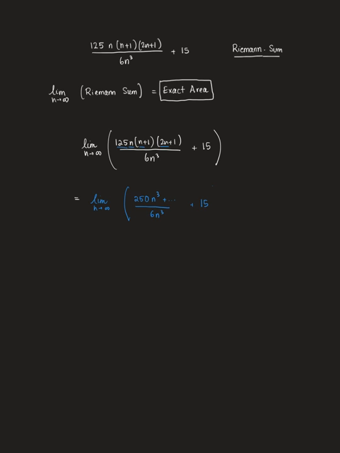plus 15. When we take the limit as n goes to infinity, for the first term, that's going to give us the ratio of the coefficients. For the second term, that doesn't depend on n, so that's just plus 15. And we could simplify this: 250 over 6. Well, the 6 doesn't go into it. 3? No. 2? Yes. 2 goes into 250 125 times, as we saw before. So 125 thirds plus 15, which is 45 thirds, and that gives me 170 over 3. And that's our actual area.